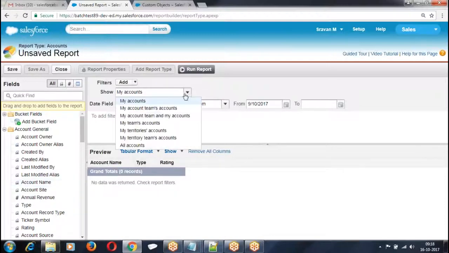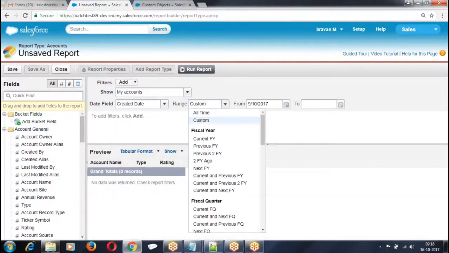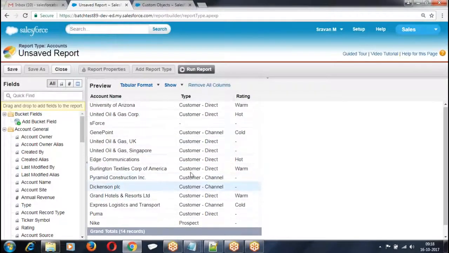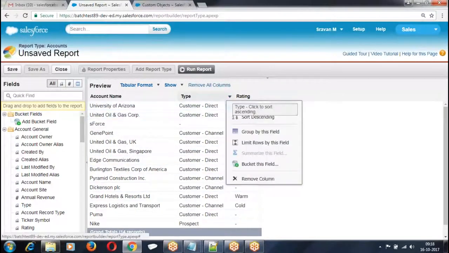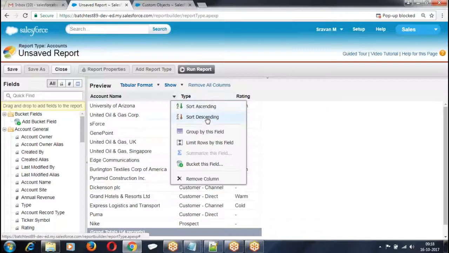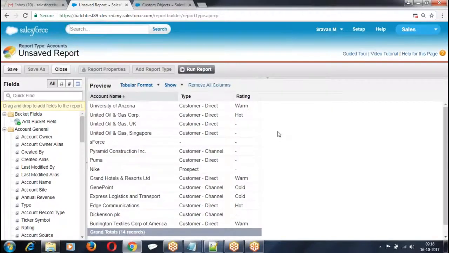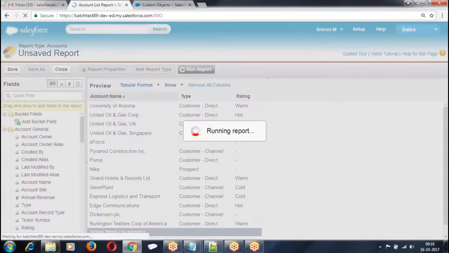Then we have my accounts, all. As per my choice, the records come. Then you want to sort them according to the name, sort ascending order. Are you clear about the format? Then we have run.